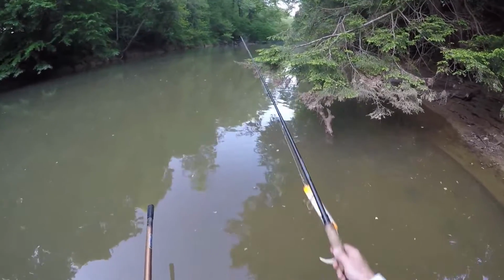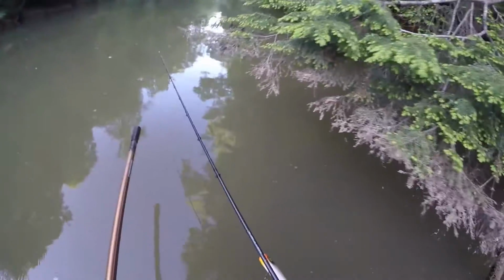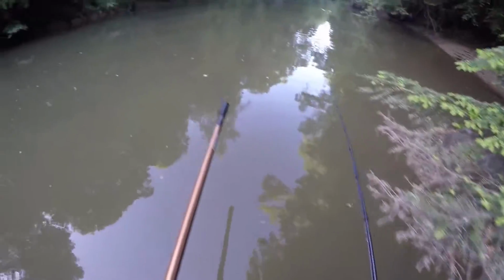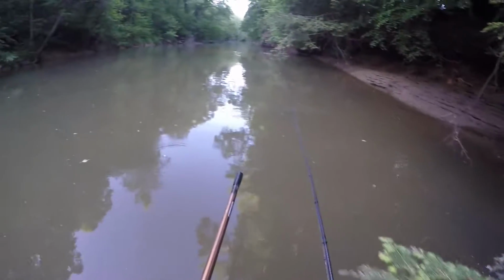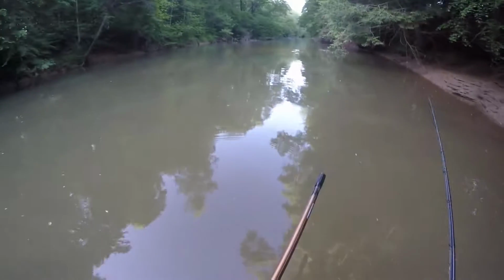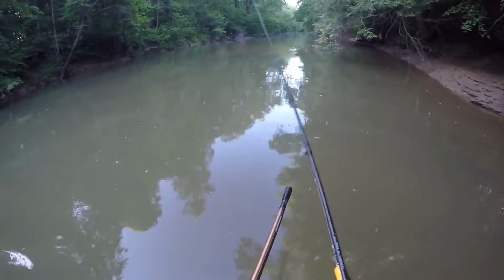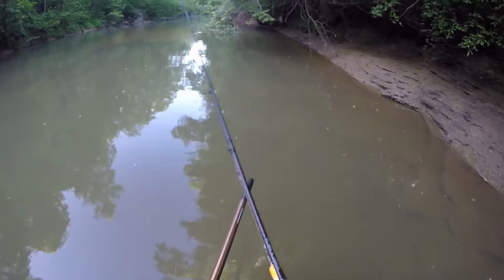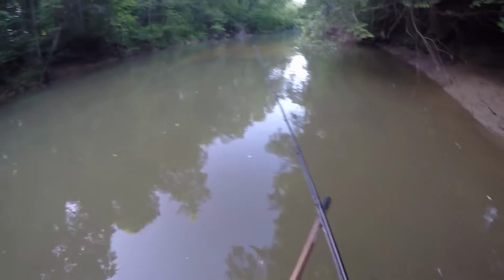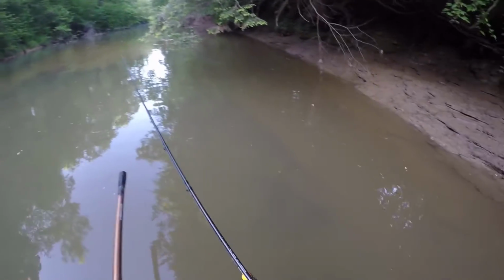Right up ahead there's some trees laying down, and there is a small channel on the back side there, but for the most part here it stays shallow. I always say that and step off into some random drop off, but I can almost guarantee you there's a muskie there. Now whether or not he'll take this bait, I don't know. We're about to find out.